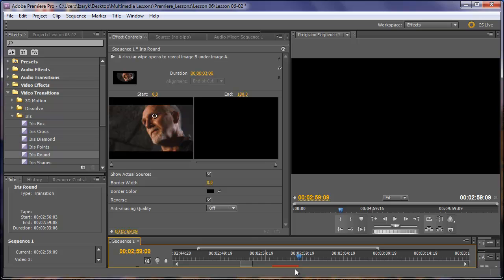So I'll get back to A/B editing in a second, but you'll notice that, and again, extending that idea, every one of these video transitions has controls that you can change in the effects control panel. Pretty powerful stuff when you start thinking about all of the different transitions there are and all of the different things that you can change, like this one, in terms of changing where the focus eye ends at the end.